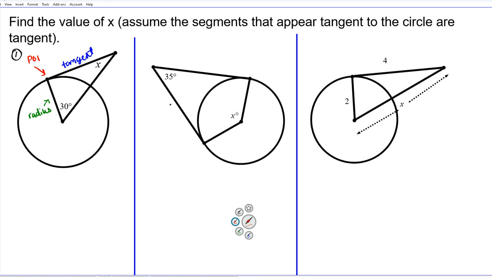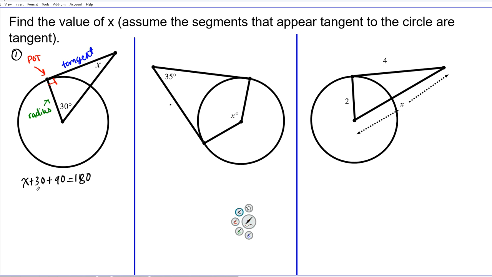So what do we know? We know that the angle formed at the point of tangency between the tangent line and the radius is 90 degrees. So what kind of equation can we set up here? We know that these two angles are complementary. They add up to 90 degrees. So we can say either x plus 30 is equal to 90 degrees, or, if you want to write a whole thing, you can say x plus 30 plus 90 is equal to 180. Okay? Now look at this. If we subtract 90 from both sides, we'll have x plus 30 is equal to 90 degrees, like we indicated earlier. So that's another way of doing it.